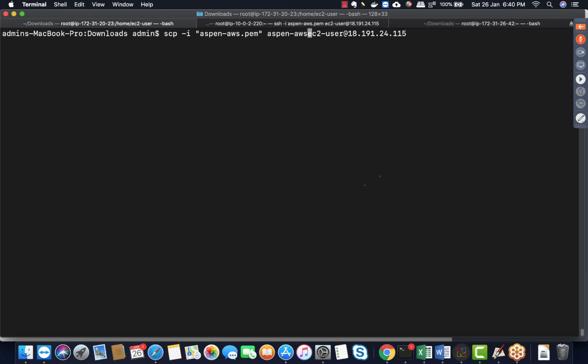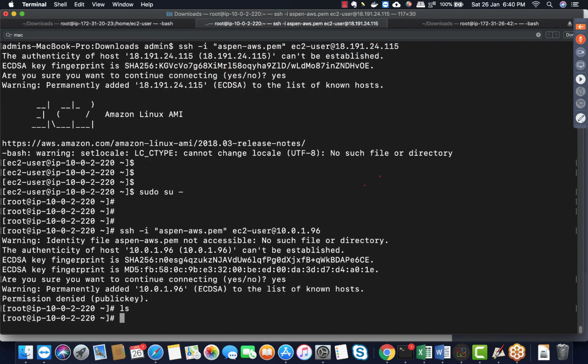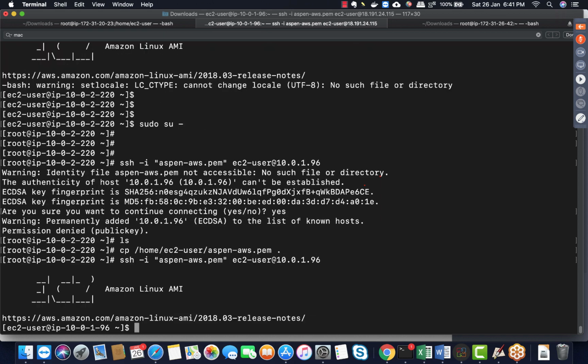That is the SCP secure copy command, and it will be copied on this machine, colon, into the home directory. Yes, it's copied. Now come here, let's see, it is not here because I have selected the home directory. So I will just give slash home ec2-user and the key file here. Now I will go for my private IP.